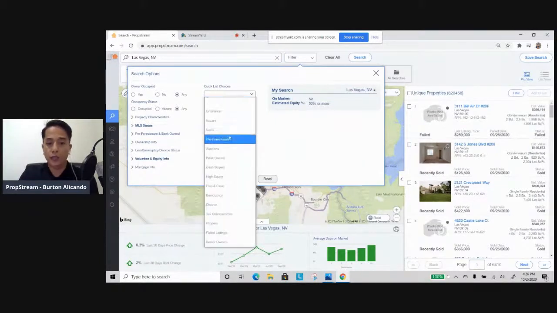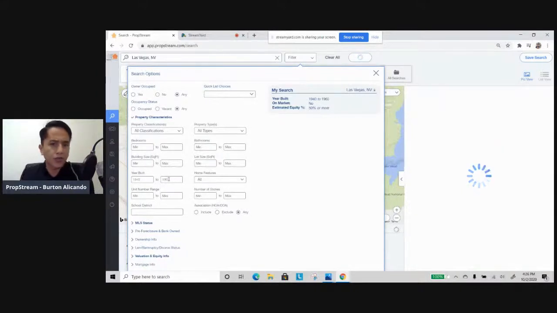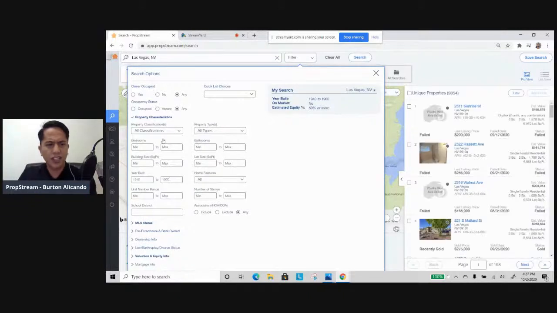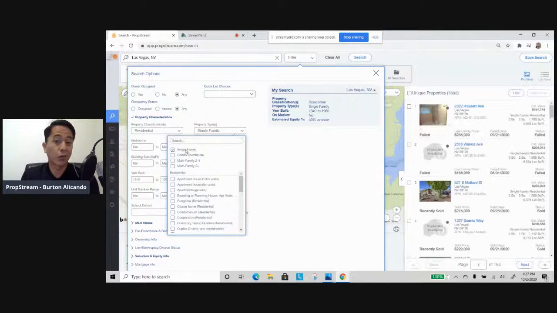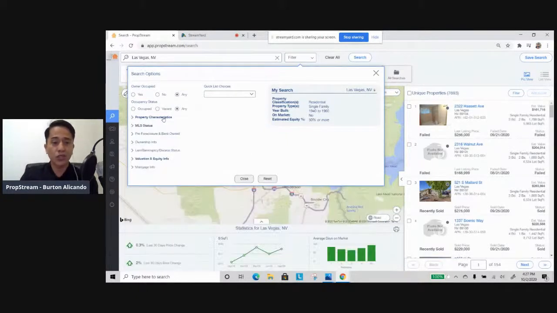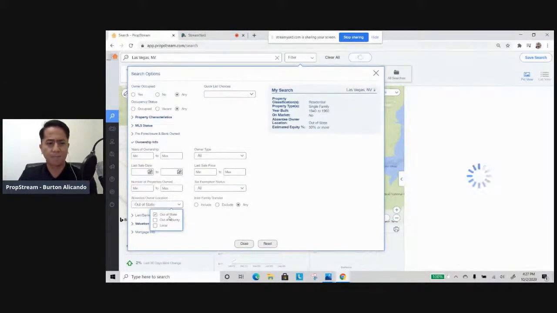Most of the times we think it's a list, it's a pre-foreclosure. No, it could be because the property was built in 1940 to 1960. So it's falling apart now, right? Not only is it built in 1940 to 1960, but it's a residential single family property. So it's not like a commercial building with better quality, right? To make it even worse, not only is it a property that's really old and it's single family, but the owner who owns this really old property lives in a different state.